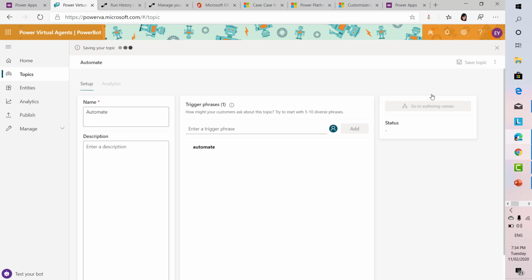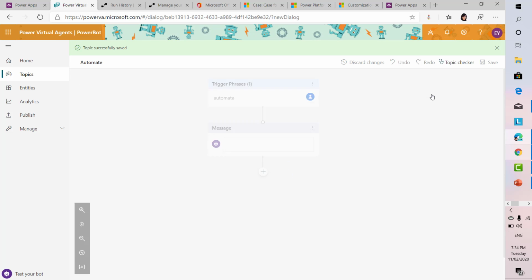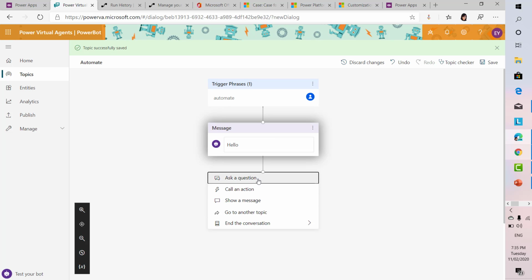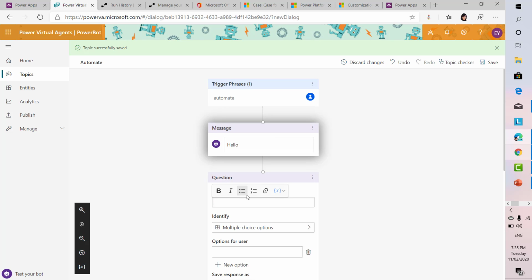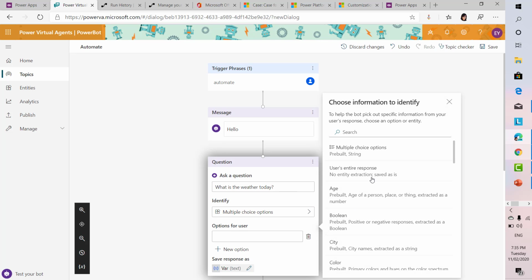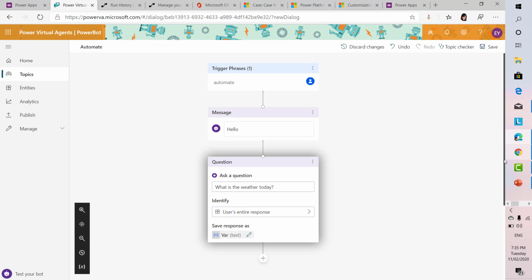Once you open the canvas, you can do the usual stuff that you normally do: put a message, hello, and then ask a question. Maybe we could have, what is the weather today? And then you can store the user's entire response into a variable.